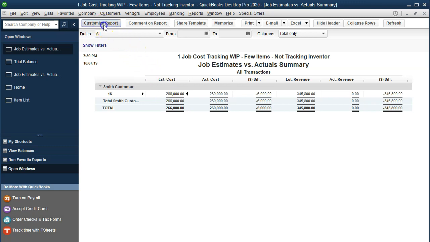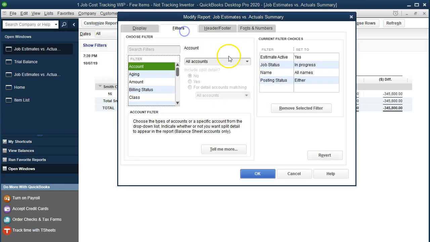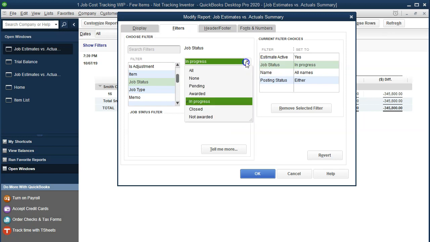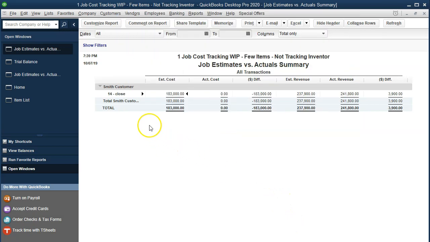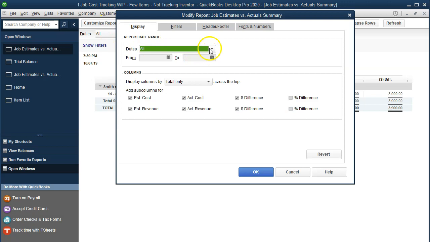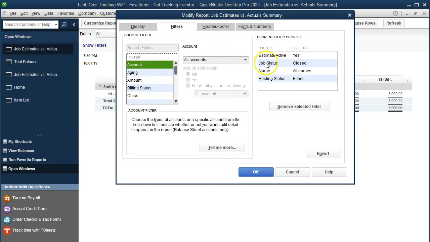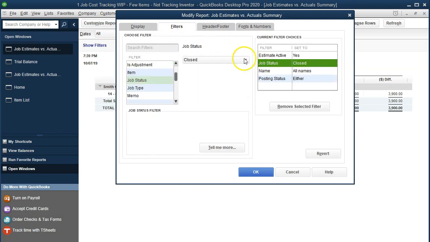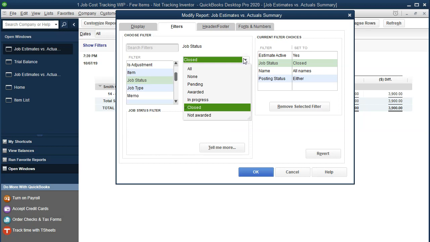And so if I go back to the customized reports and I go to the filters then, and I go to the job status, and I want to look for the job that is closed, all jobs closed, there's one, of course, here, and I say OK. Then we get that closed job. And then if I want to look at the customer status and I want to filter and look at the status for the jobs that have been completed but not yet billed for, those are going to be the pending jobs.